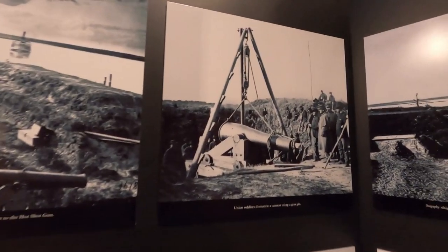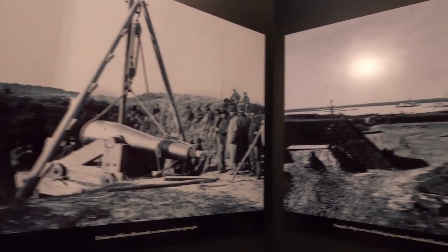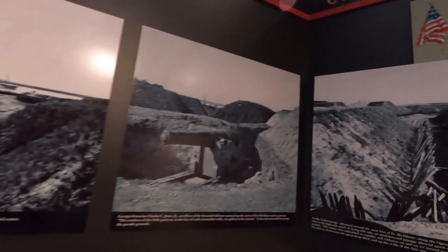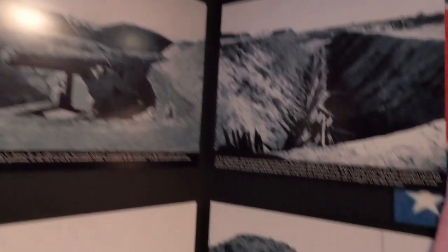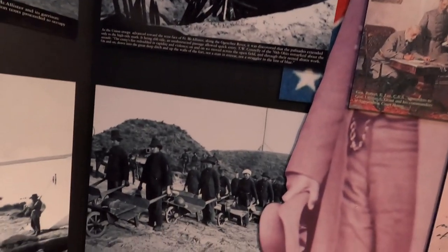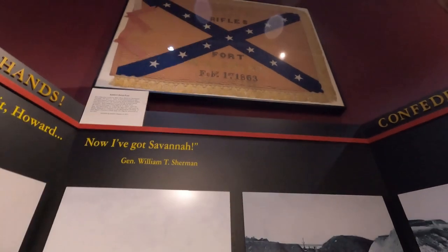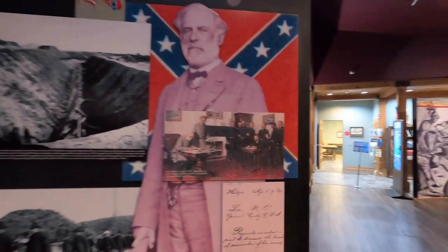The battles prior to the March to the Sea, which was in 1864, were in 1862 and 1863. Those mainly were just Union ships trying to shell the fort. It had no effect since the fort was made of dirt and they could just pile the dirt back up — they really didn't destroy anything. I think they had one battle where they killed the cat that was the pet of all the soldiers there. There were about 250 soldiers.